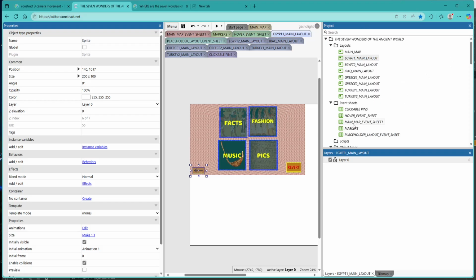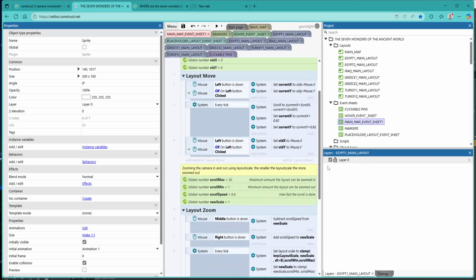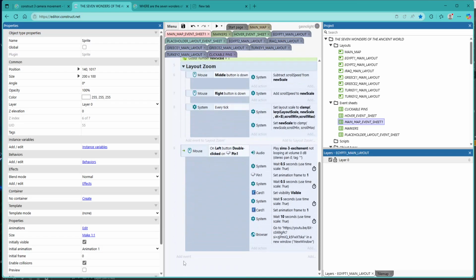Placeholder. I want to put it in the main map because it should be in the main map. The main map event sheet, it should be called main whatever it is, event sheet. So I called my main map because mine's a map, so main map event sheet 1. I don't know why it's 1, but there we go. And anyway, you want to go to that one. You want a main event sheet and you want to put all in this main event sheet. So that's how you actually put it all together.